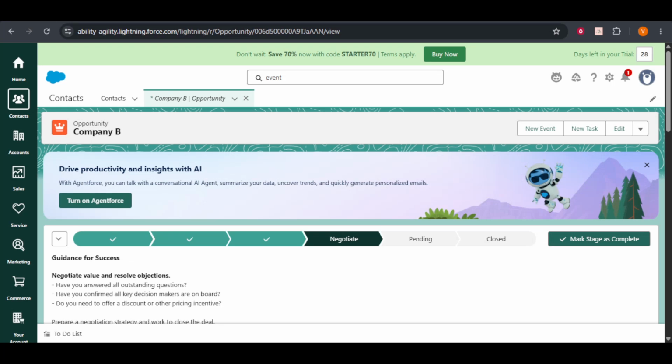This quick tutorial will show you exactly how to log a phone call in Salesforce. Logging calls can be an essential part of your Salesforce usage, ensuring that all interactions with your contacts are well documented and easy to access for future reference. So, let's dive into the process step by step to make sure you're getting the most out of this feature.